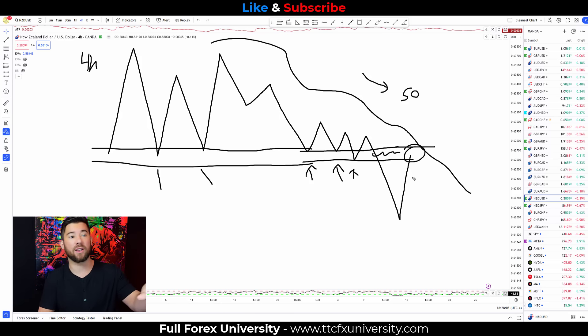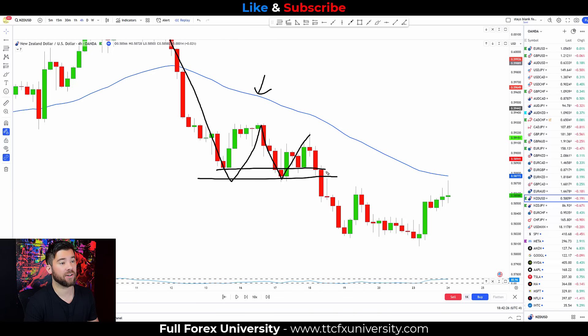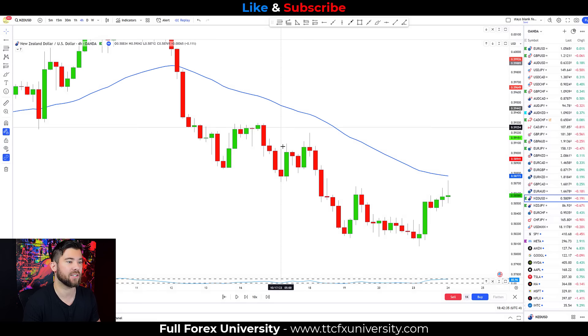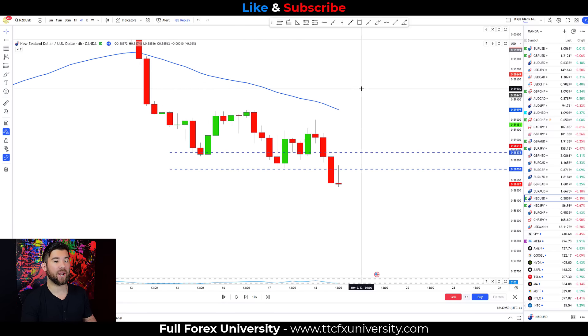Now we're going to go down to real charts and take a look at a real example on a trade I had on the New Zealand dollar. Based on what you just learned about a bearish version of this strategy — would we have all conditions met where price is right now? Yes. We have prices pushing below the 50 EMA, we have this pullback, we have what we consider an area of accumulation right here, then a breakthrough of that area of accumulation and a pullback that comes right back into it. I would mark off my zone of accumulation and wait for price to push back up into that zone. We've already broken through it, so all the conditions except a pullback into this zone have been met.